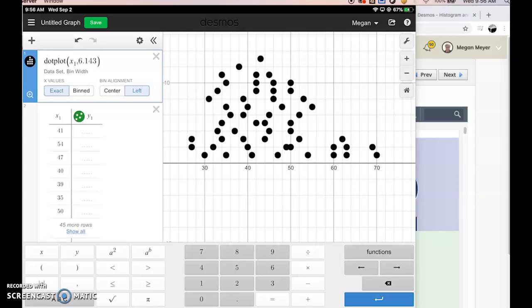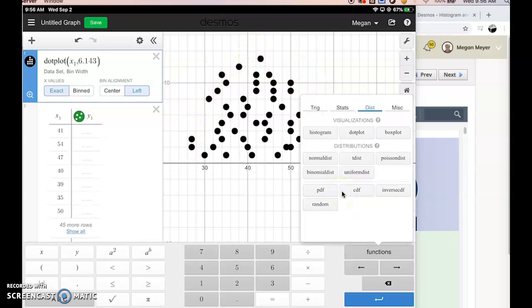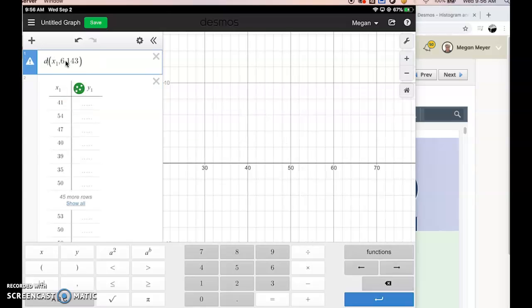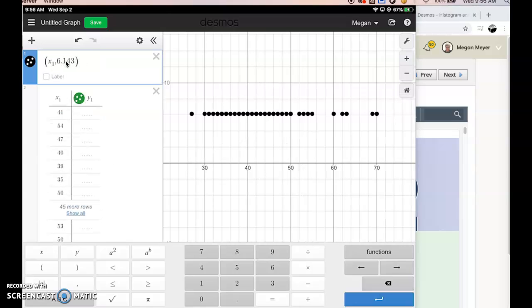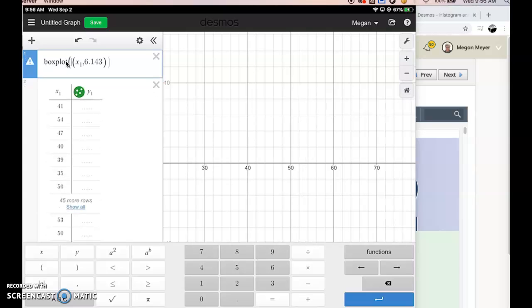So another thing we could do is just turn our histogram into a dot plot. And then we see, yes, we're very symmetric. We've just got this nice little hop here. I'm going to hit functions again, and I'm going to go to box plot. This is going to be fun. So what you're going to do is erase where it says dot plot first, and you're going to see now it just gives you a list of data. So now you want to go to functions, box plot, and you want to get rid of this extra parenthesis.